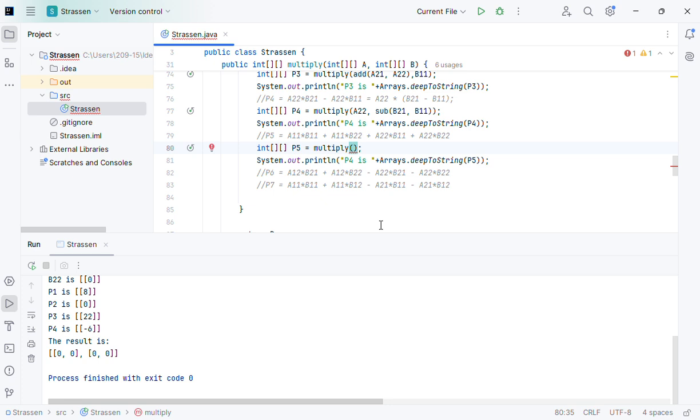Here, all is fine. And here you have multiply. And here, P2 is multiply, add, and div to 2.